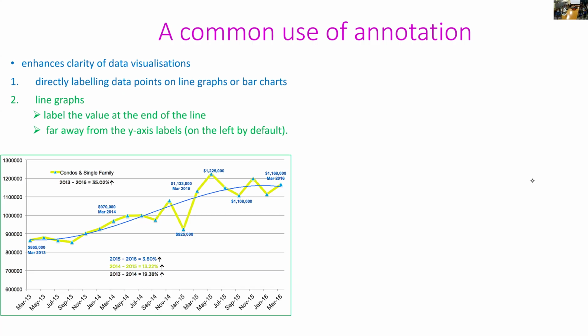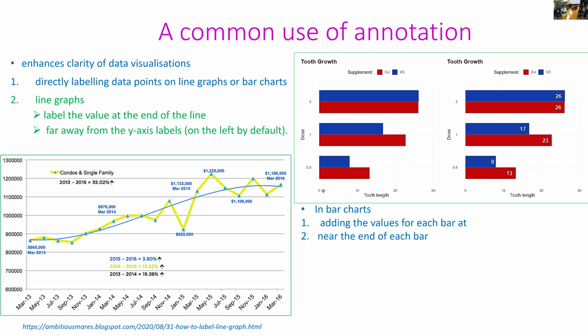Now, if one wanted to understand in March 2016, what is the price of a condo? Actually, you'll have to stop at this last blue triangle and go all the way across and see where it cuts the y-axis. Instead of that, we can just put that point here. This is what I meant by putting data values at the end of the line. In the beginning, you really don't need to because people can see it quickly. Otherwise, you're telling the reader, now you go and bring your eye all the way here. You're helping the reader by putting some values at the end. Towards the end is more important than in the beginning.